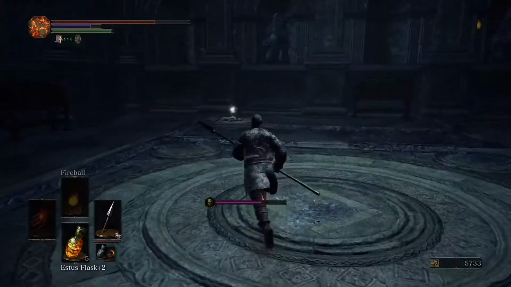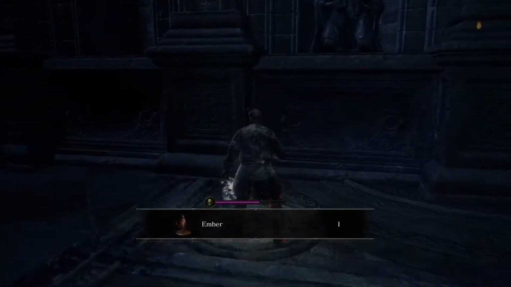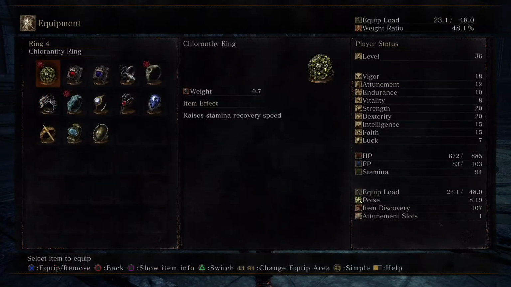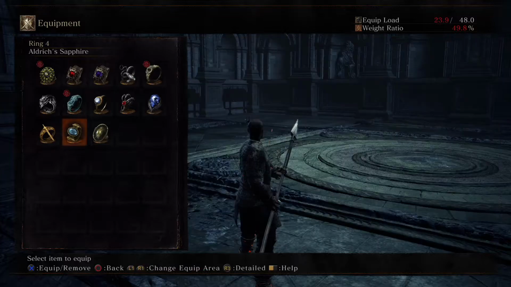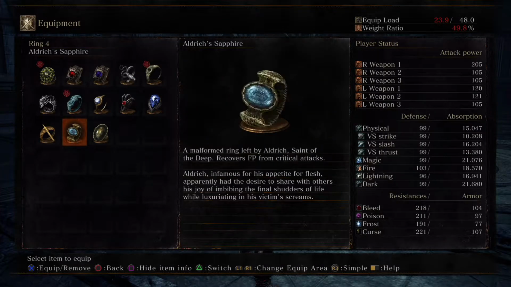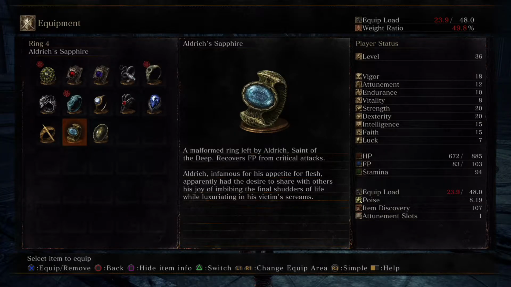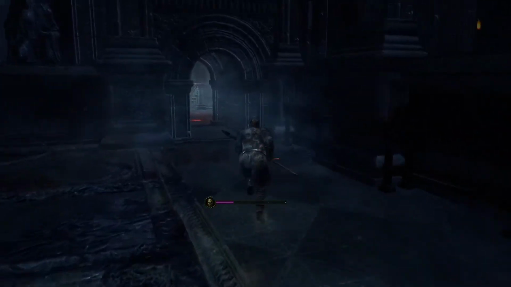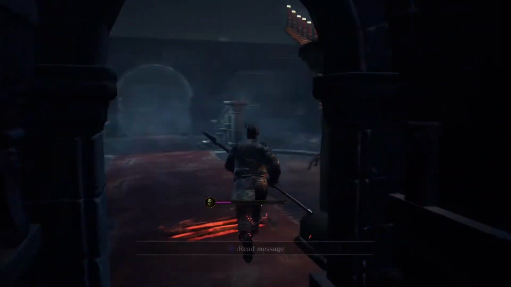Whoa, so we picked up a piece of loot there called Aldrich's Sapphire. There is a little bit of lore behind this. Let's quickly open it up, take a look. Aldrich's Sapphire. A malformed ring left by Aldrich, Saint of the Deep. Aldrich, famous for his appetite for flesh, apparently had a desire to share with others his joy of imbibing the final shudders of life while luxuriating in his victim's screams. Could have sworn there's a little bit more lore to that, because you also get Aldrich's Ruby later on.